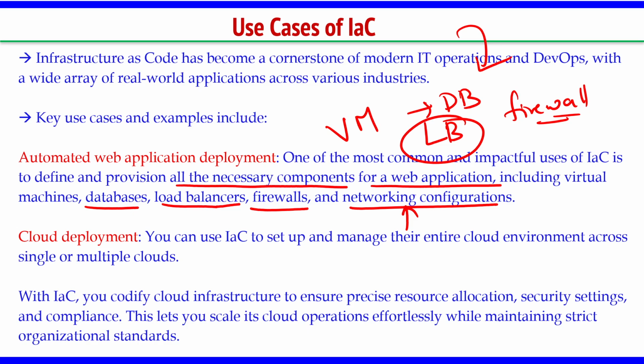All these things can be written as a script, right. So, one important use case or very popularly used use case is deploying a web application automatically. You wrote the code, that is it. After that, you give that code in one folder and place that script in that folder, execute that script, it will automatically do everything and the application will be up and ready, right. So, that is one important use case of IaC.